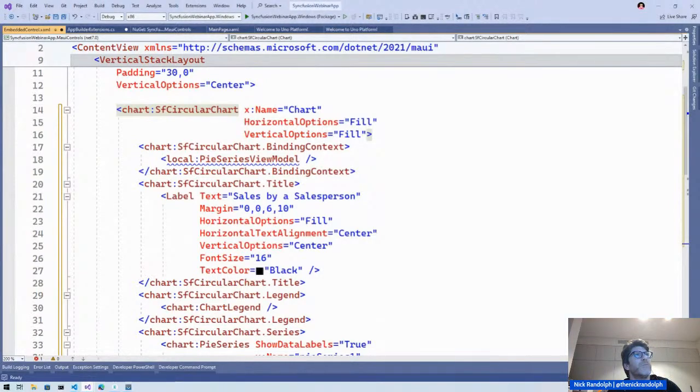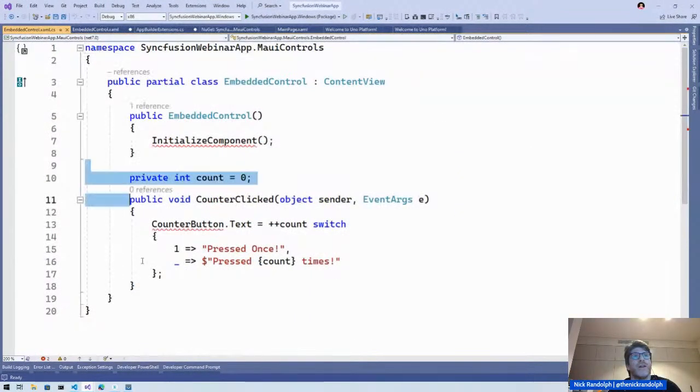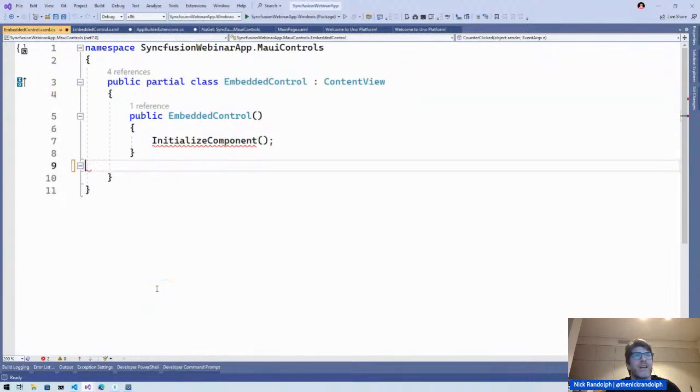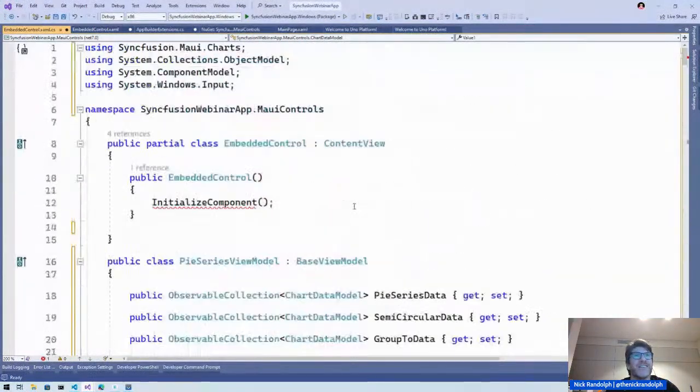We're going to have to bring in that code as well. And so we'll just switch to the code behind. So I'll do view code. I'll delete the initial code. This is the one that does the counter increment. And I'm going to drop in this big wad of code that you had to take my word for it, that it is a view model.